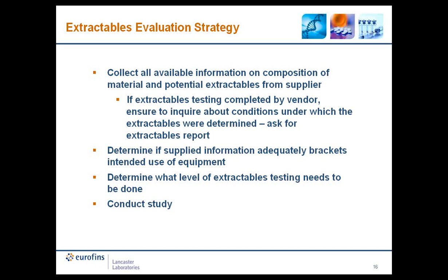Other possible ways to gather information on the materials of interest is to search the literature for information on a specific type of material, and also to evaluate patent information if available. There has been a trend in industry where companies manufacturing the components used in the pharmaceutical industry are becoming proactive and conducting extractables testing on their materials. Many of these companies offer their extractable study reports for a fee. Since there is no consistent approach to conducting these studies being applied in industry, one needs to carefully evaluate the data provided by the material manufacturer to determine if the information provided meets your needs and brackets the intended use of the material.